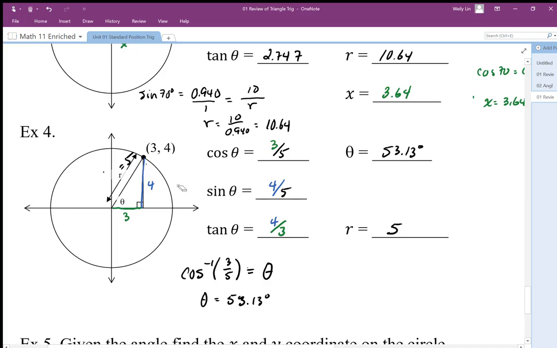We have our ratio, which tells us the shape. We also have an angle, which tells us the shape. And we need to go to the calculator to go from one to the other. Make sure you know which function you're using, because if I'm going from ratio to angle, I need to use the arc cos. If I'm going from angle to ratio, I need to use a cosine.